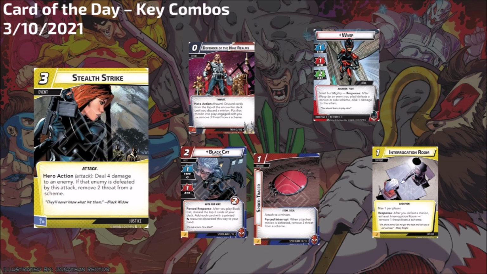One of the weaknesses of Stealth Strike is to get that removal of 2 threat, you have to deal 4 damage to an enemy, and the enemy has to be defeated by this attack. So you really need to guarantee you're going to have enemies with low health like minions. So Thor can play Defender of the Nine Realms, find an enemy for you, draw 2 cards. You can even use those cards to pay for Stealth Strike, ultimately getting rid of the enemy and removing 5 threat instead of just 3 from Defender of the Nine Realms.